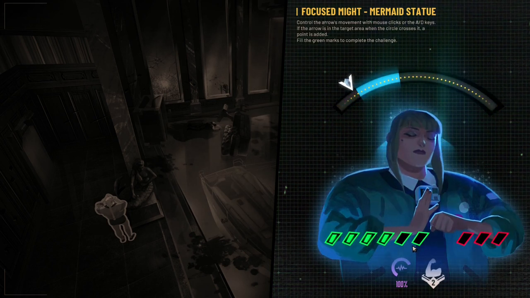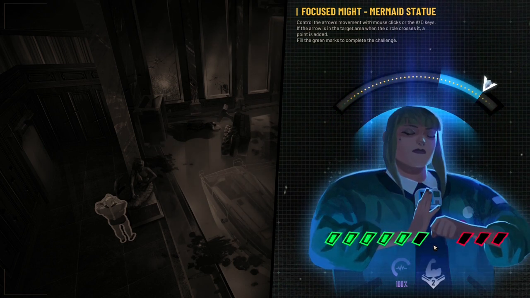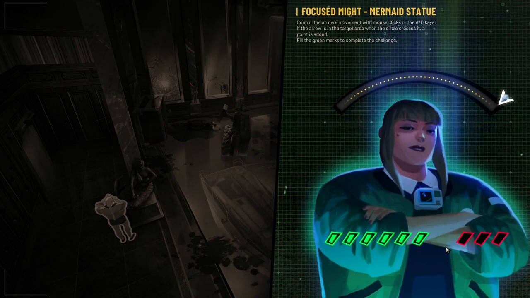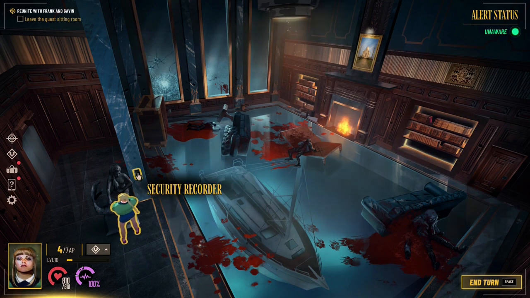Nice. Ooh, that was close. Excellent! And why do we need to do it? Because later we will need to collect some security recordings, and Gavin will need to access this terminal.